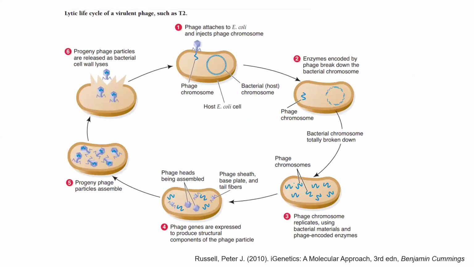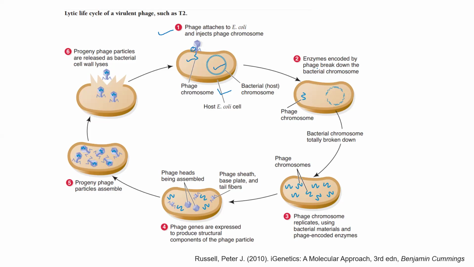This is the life cycle of a virulent bacteriophage such as T2, a T phage, and it's a lytic cycle. So let's see where it begins. Step number 1, the bacteriophage has attached to the E. coli. T2 phage is in fact an E. coli phage, where the tail fiber is attached to a particular receptor site, and then the bacteriophage injects its DNA into the host cell. The entire bacteriophage does not enter the host cell, only the DNA is injected in step number 1, and this is the E. coli cell and its genome.